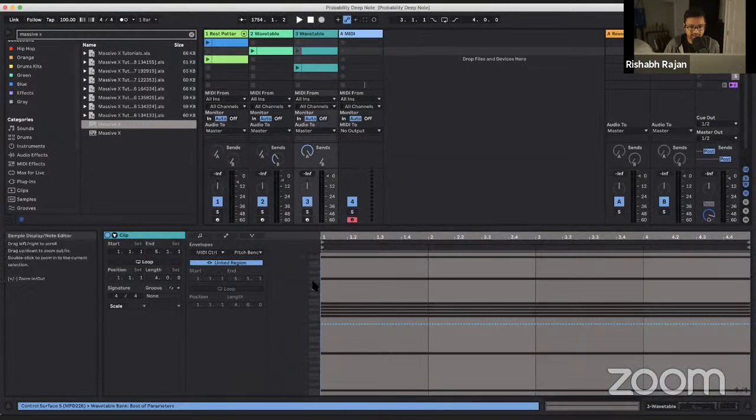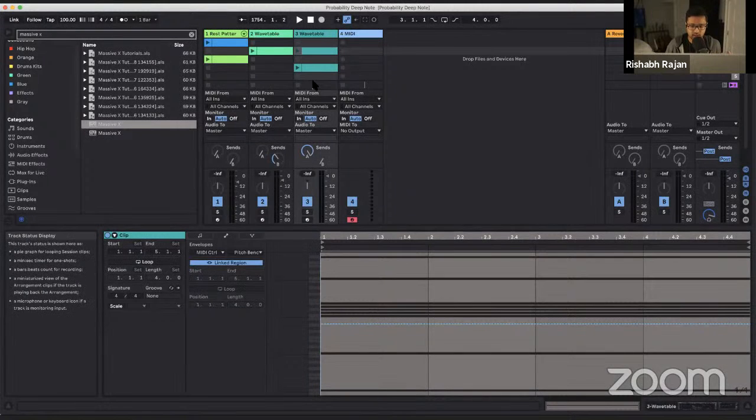So one of the things that we get with MPE is that for every note, you have pitch bend capabilities, right? So let's say you play a chord. On a regular MIDI controller, when you play a chord, a C major triad, let's say, you bend the pitch bend wheel up or down, the entire chord moves up or down. But with MPE, you can pitch bend individual notes, right? That's why you need a specific kind of controller to generate that kind of messages. But you can always edit it.